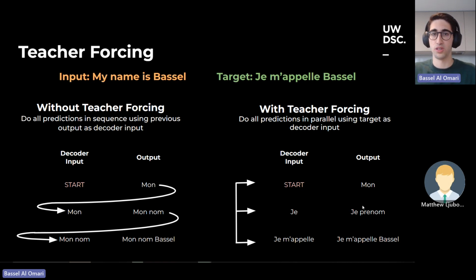But we don't use this output as input back in and ask it what it thinks the word after this should be. We just use outputs from the target. Each of these tests are independent. They're not really reliant on each other, which allows us to perform all these calculations in parallel. And by doing so, we speed up the training process, which is what we want.